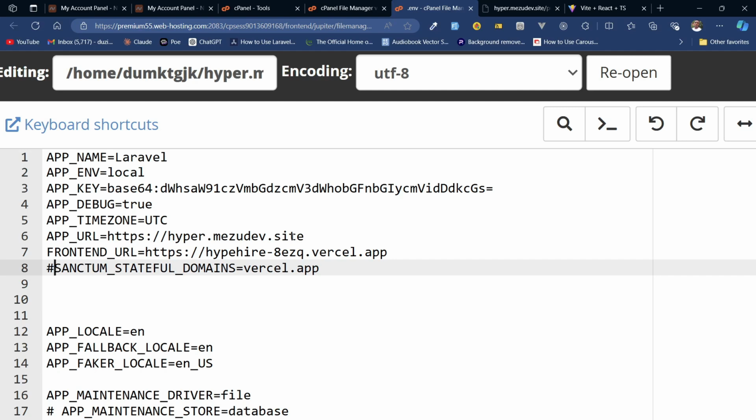As you can see, we have hyper.mezu.dev. This is my URL for the backend. Then for the front end, we have hyper-8ezq.vessel.app. So also we have the Sanctum stateful domain, that is vessel.app.